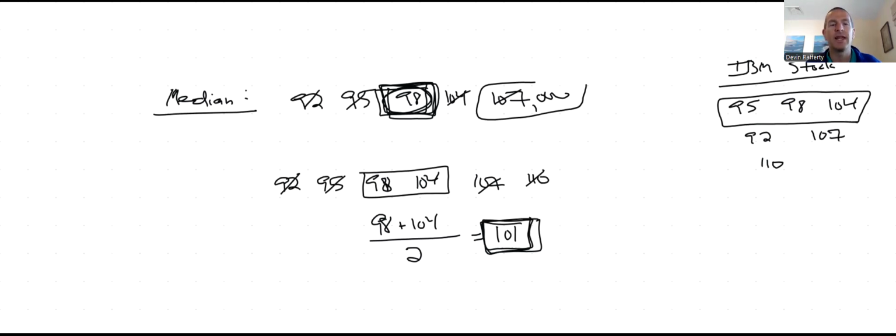But if we take the median, all we do is cross this out, cross this out, cross this out, cross this out, and we find the middle of the data. Remember, this is measures of location. It tells us that the center of the data is located at about 98. That's where the data is located. So it got rid of the influence that 107,000 would have put on everything.